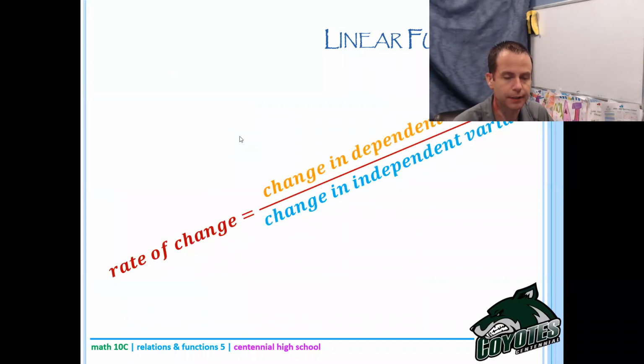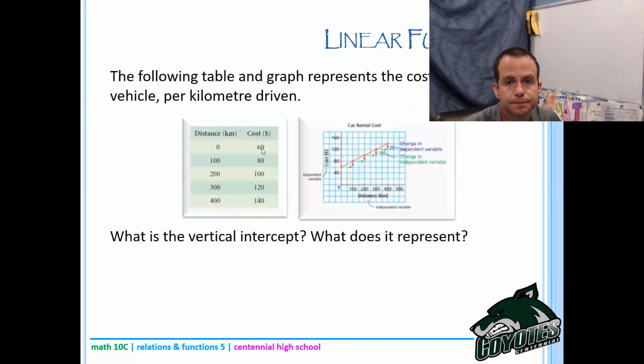Okay, so how do I calculate rate of change? Rate of change is calculated by taking the change in the dependent variable and dividing it by the change in the independent variable. Now remember, the dependent variable is y, and the independent variable is x. So to get the change, what we're doing is we are taking two y values and subtracting them, and that will tell you the change in the y values. And then take the same two x values, like the ones that correspond to the y values you just used, and subtract them, and that will tell you the change in x. And then you just divide the two, okay? So we'll get into actually calculating that in a minute here.